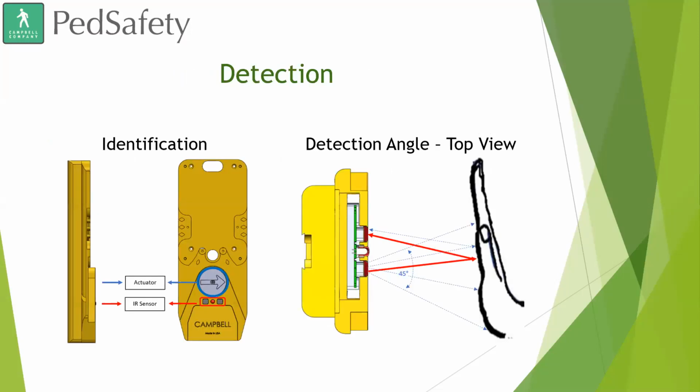So here we just have a quick diagram showing the face, the top view, and the side view of the Guardian APS, the Guardian Wave. It shows the placement of the sensor, which is directly underneath the actual actuator itself. So the sensor is located right here. The physical push button is located right here. And this top diagram shows the infrared coming out of the emitter, hitting the hand, coming back, and being received by the receiver.